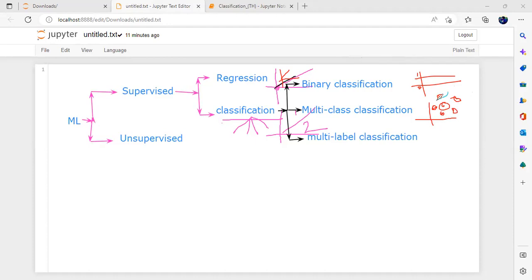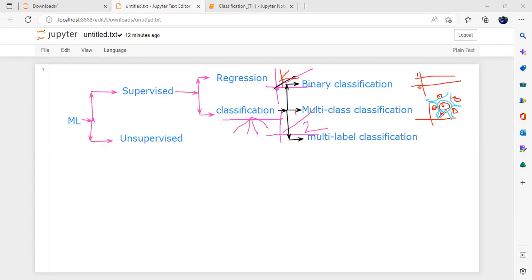You can say this is one category, this one belongs to another category, and so on. You can see your output is divided into 1, 2, 3, 4, 5, and 6 categories.